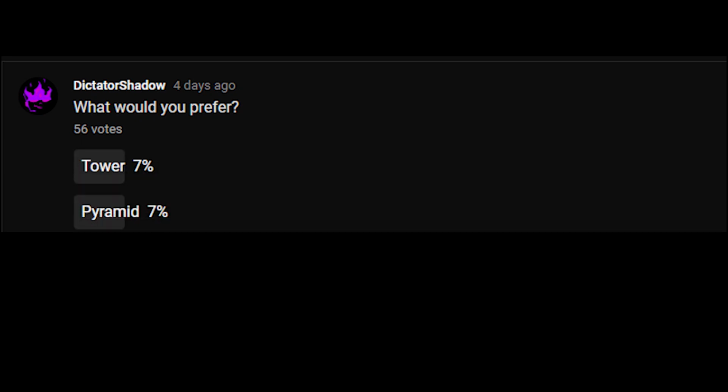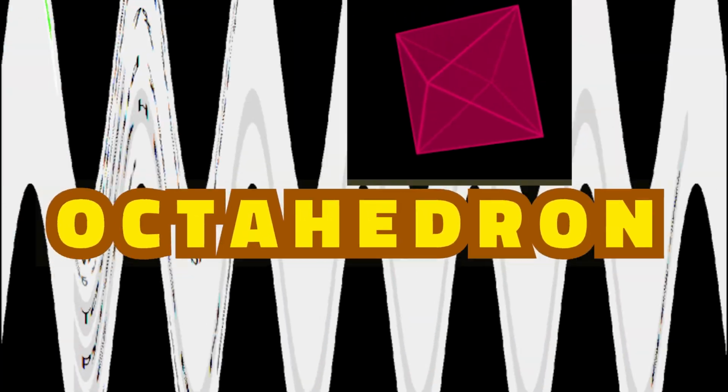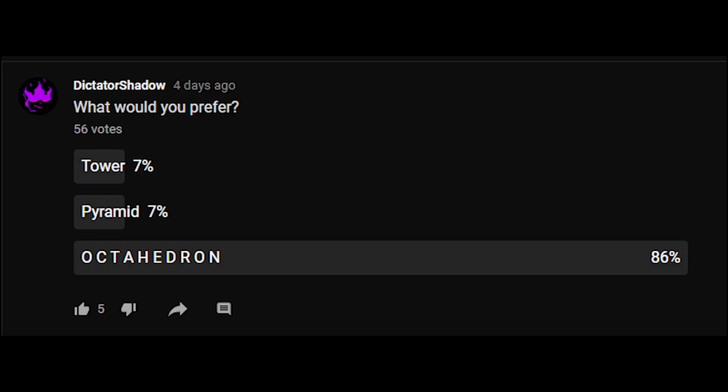I posted a poll to my community tab asking which I should do, tower, pyramid, or octahedron, and well, Octahedron won. So today we're going to start building a new base, and this episode is going to be 99% time lapses of building while I explain the process I did.